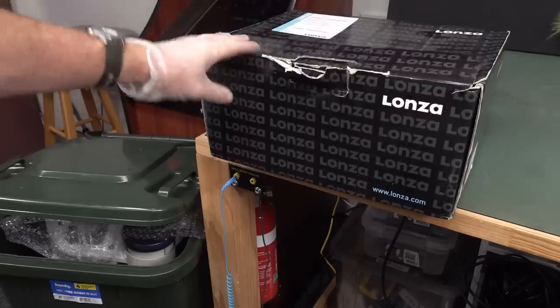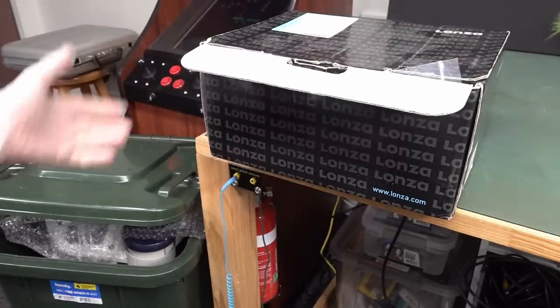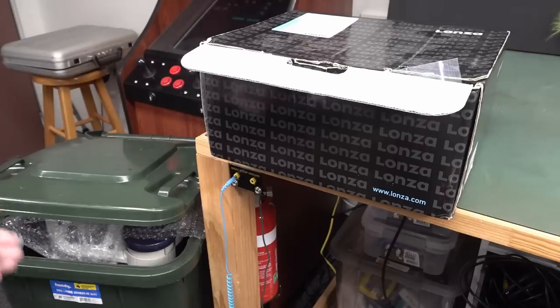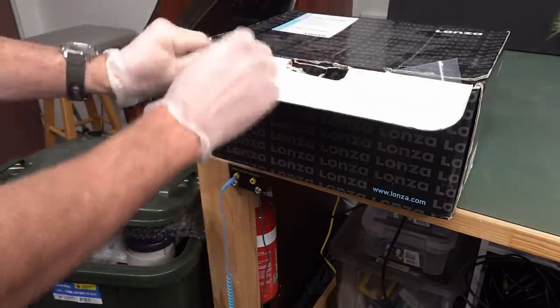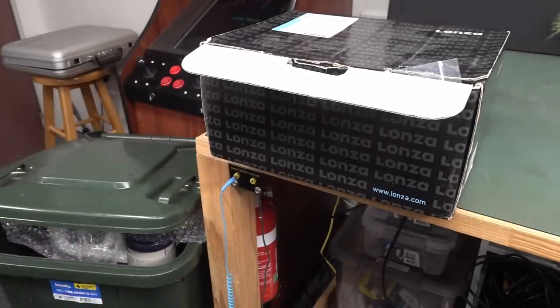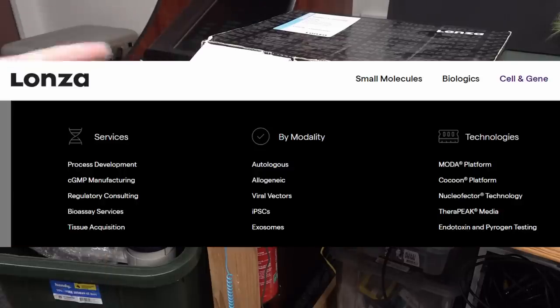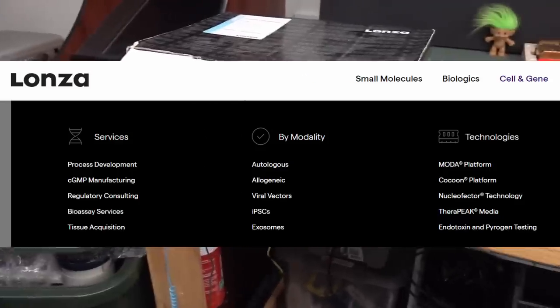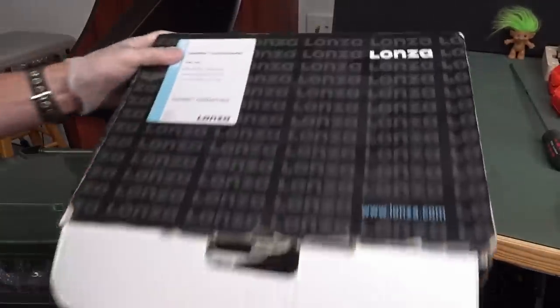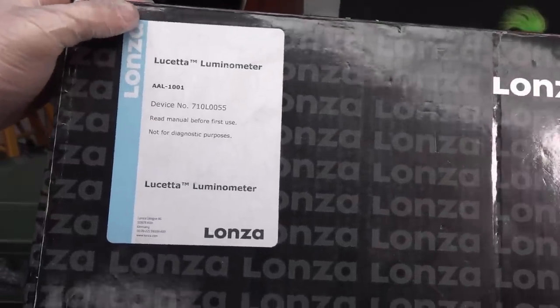It's from a company called Lonza, and a quick check shows that this is a Swiss company that make all sorts of medical things, hence why I've got the gloves on just in case, because there might still be some human waste in this bin or something. But I'll put up a list of stuff that they do. I'm going to pronounce all these things wrong, I'm sure, but what we've got here is a Lucetta Luminometer?